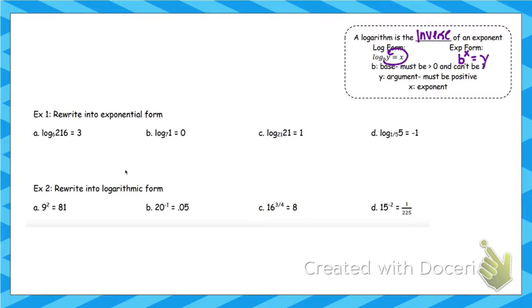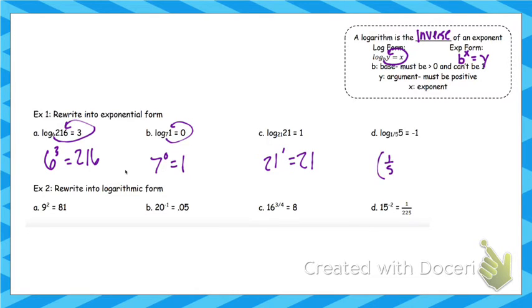All right, so let's go ahead and rewrite a few of these in exponential form. So start with the base and then flip the other numbers. So 6 is the base of the log. The base of the log is the base of the exponent. And then I'll flip the other 2. Or again, you can go in that circle pattern, whichever way you've learned it. So in that circle pattern, 7 to the 0 is equal to 1. 21 to the 1 is equal to 21. 1/5 to the negative 1 is equal to 5. So that's how we rewrite it. So again, the base of the log is still the base of the exponent.